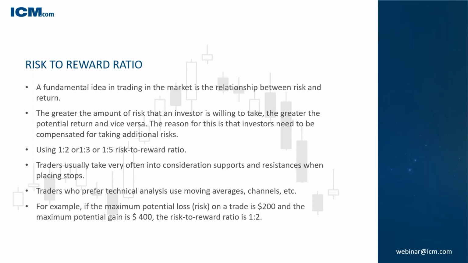For example, if the potential loss you want to take on a trade is $200, and you're expecting a maximum profit of $400, it's fine. It's $200 of risk and $400 of profit, so the risk to reward ratio is 1:2. In the same way, if you risk 300 and want to make 600 as profit, it comes to 1:3. Traders usually use these methods, especially to keep consistency in the risk as well as to prolong their trading for the longer term.